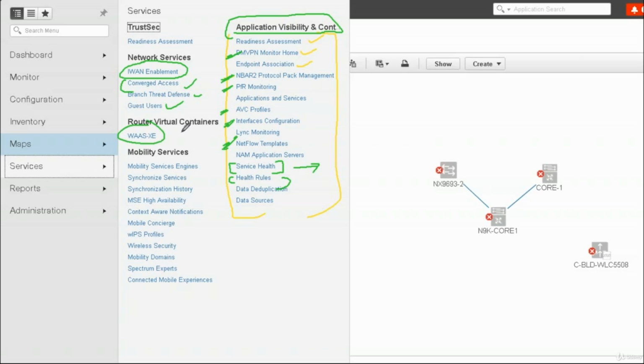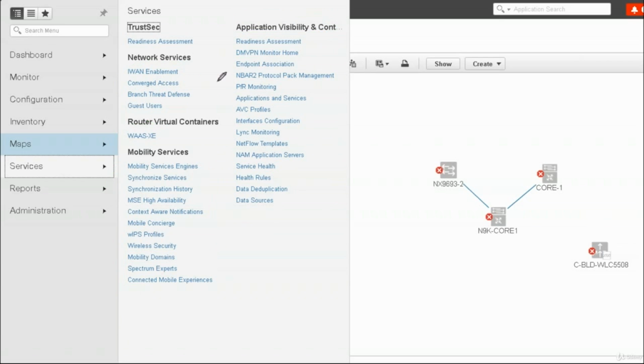Also, I have the router container, that is the WAAS XE. Then the mobility express features, something like mobility service engine, wireless security, mobility domain, all these things. Now you can see here with the list of these applications and features that you need different network specialists for different things.